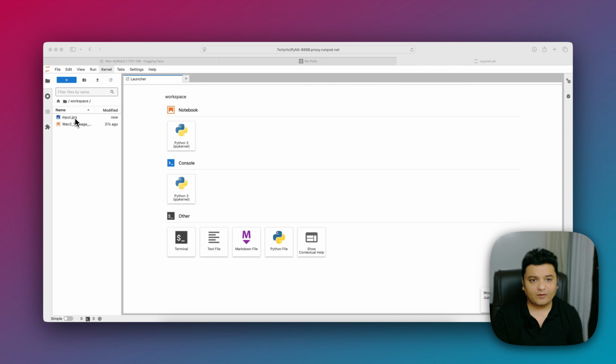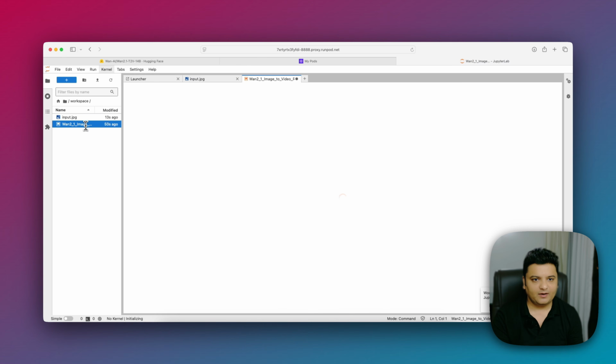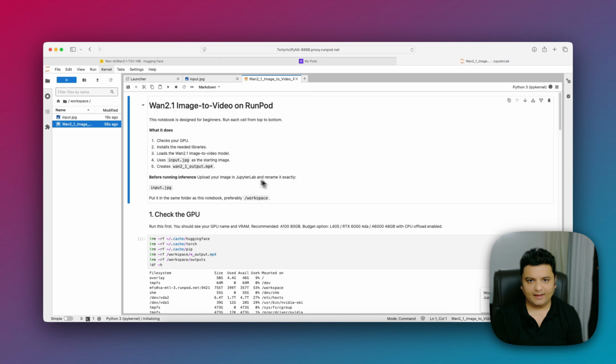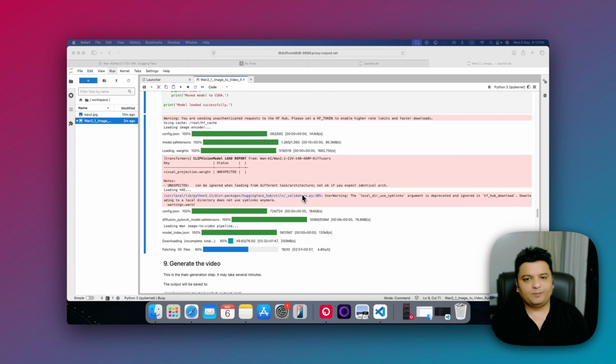All right, so now I have brought in the notebook, and I've also brought in the image that we generated in the previous video, which was this. Cool. Now let us double click on this notebook, and here is our playground. Now I'm going to start it. The first few steps are very similar to what we already did. So I'm going to start most of the steps, and then this is the place where we are downloading the WAN 2.1 model. Now this might take a little while. The model itself is very huge. So we'll let it run for a few more minutes, and once it is done, I'll come back and join you.